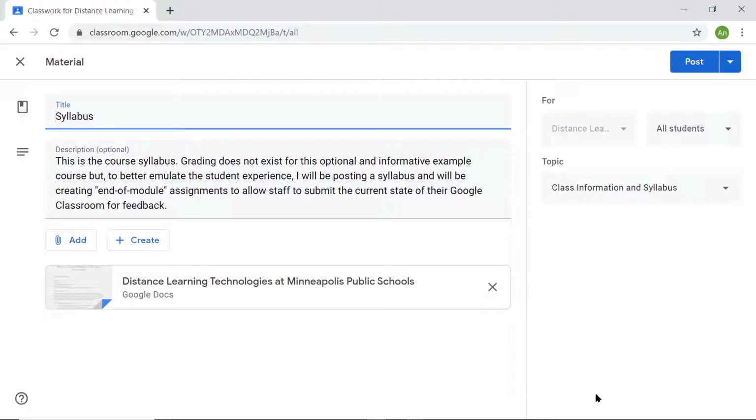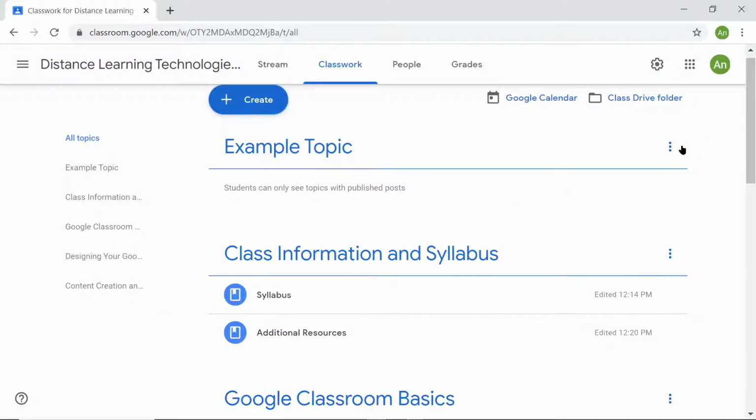And what that does is it reloads the syllabus post for you to change and adjust. It retains the title of the post, the description, any files or items that you have linked. It retains the same grouping, which would be sending it to this course for all students, and it retains the topic the post was created in. From there, you can choose Post to immediately post the item, or you can click the drop-down menu to again post. You can schedule the post, you can save it as a draft, or you can discard the post. In our case, we're going to discard this post.